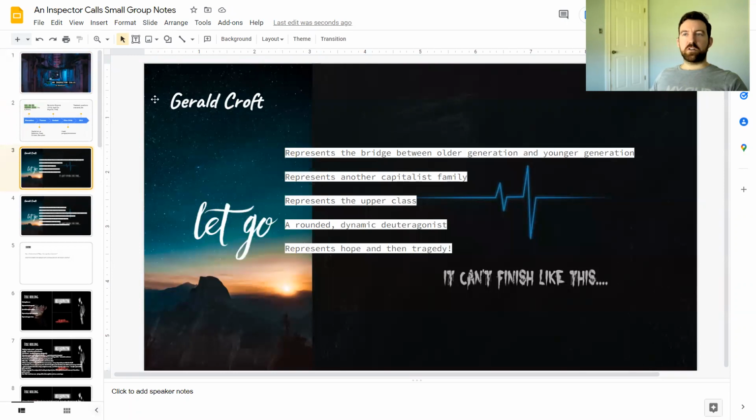So what I always do first is go through the character, who they are, what they represent, that sort of thing. So we'll do that with Gerald. I'm going to mix it up a bit today. I'm going to start with what Gerald does and then go through what he represents, just to mix it up for myself, if nothing else.